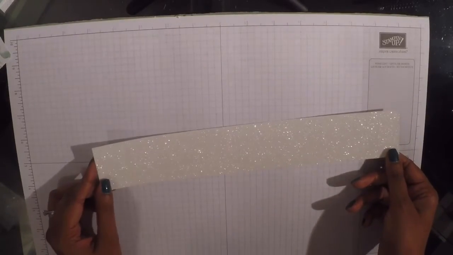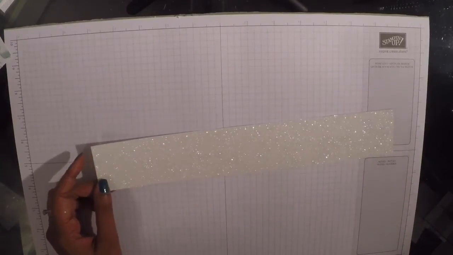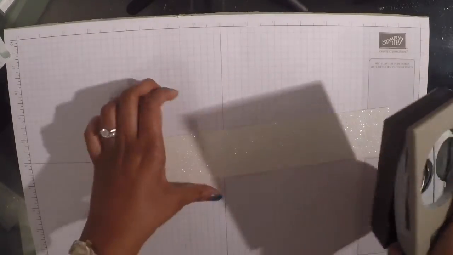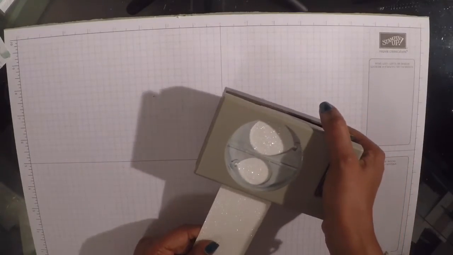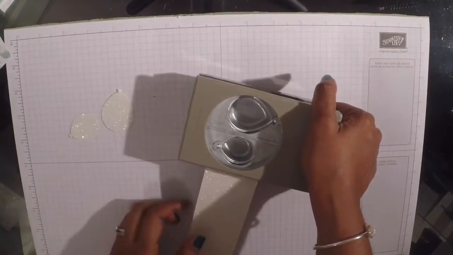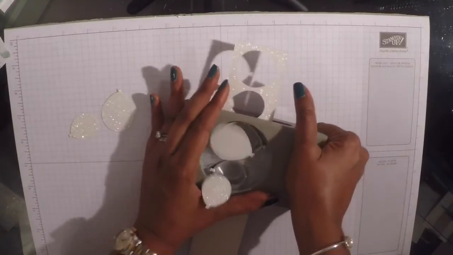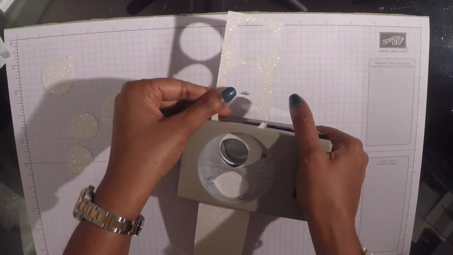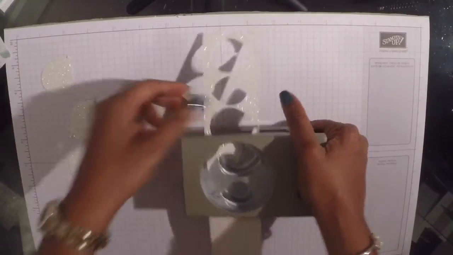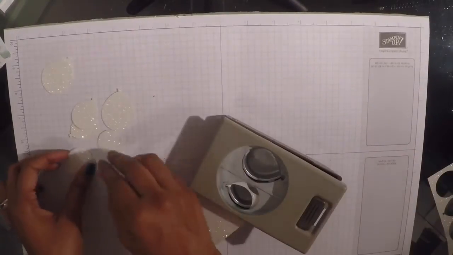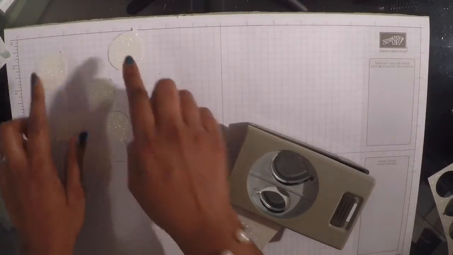Next I'm going to be taking a strip of our gorgeous Dazzling Diamonds Glimmer paper. I sort of use this paper whenever I can, I absolutely love it. And I'm going to bring in my balloon bouquet punch and I'm just going to punch out several of these balloons, large and small. I just need another small one there. I'm going to take another small one from this edge here. And that gives me my four small balloons and two big ones. That's what I need.